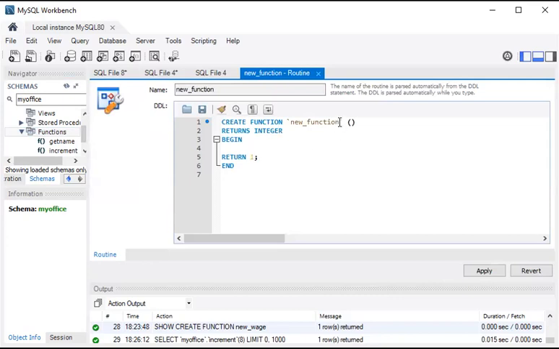Just give the name of the function, write the parameter, and returns what we return, the varchar, integer, date time, whatever, put here. Deterministic or non-deterministic, we have to mention over here, and the whole logic goes inside and returns what. If we are taking a variable, we are declaring the variable, then give the variable name. Same thing here, return the variable name. That's it. No need to give any sign over here.